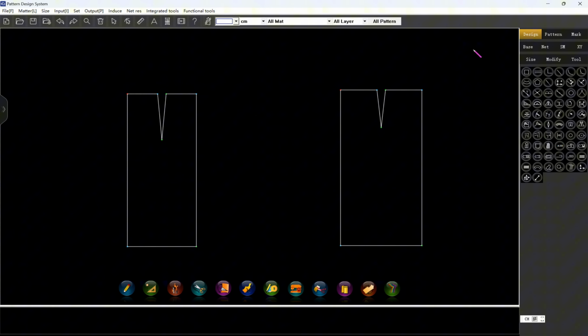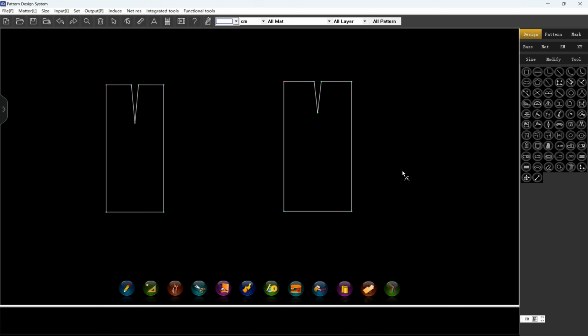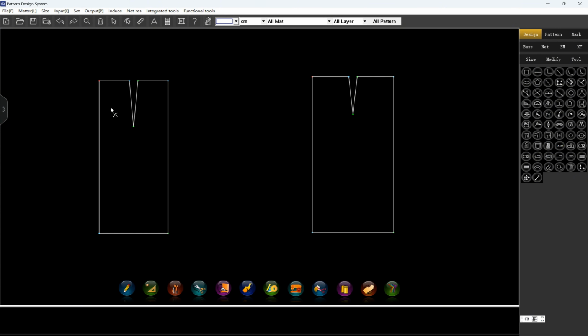In the design mode, if we want to join the darts together and make the line smooth, we can select and click, or select the darts in sequence and click save. And you can see we can smooth the line in the pattern mode. We can smooth the line in the design mode. We do it again. In the design mode, if we want to join the dart and make the edge smooth, we can use the tool of round angle. We can use the tool to make it smooth.